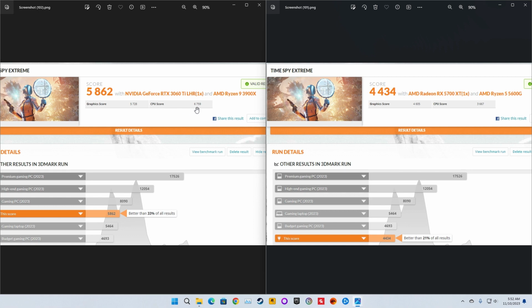Like here's CPU 6,759. The old one was 3,667. And same thing with the video card, 5,728 versus 4,605. So no downgrade there.